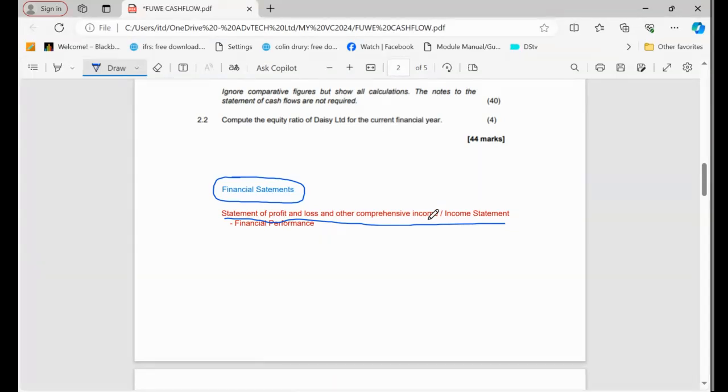So firstly, like I said, when you are running a business, obviously your business must be profitable. It means your business is performing well financially. If my business is not performing well, it means I'm making a loss. When I make a loss, my financial performance is not up to expectations. So we need to make profit. That's why the word profitability is very important. If you don't make profit, you must find ways of making profit.